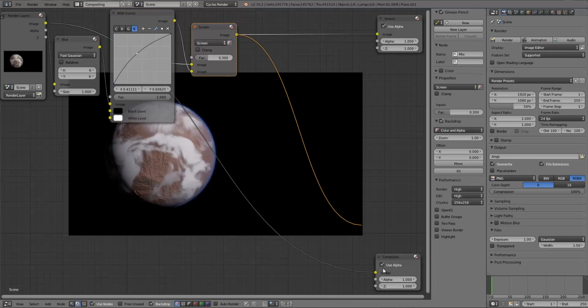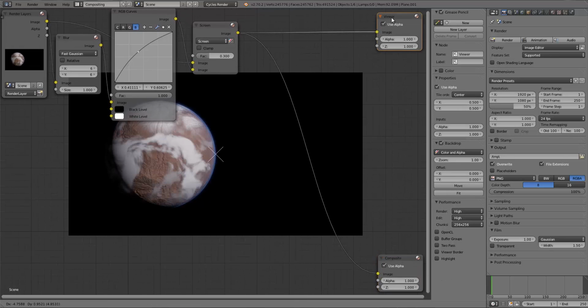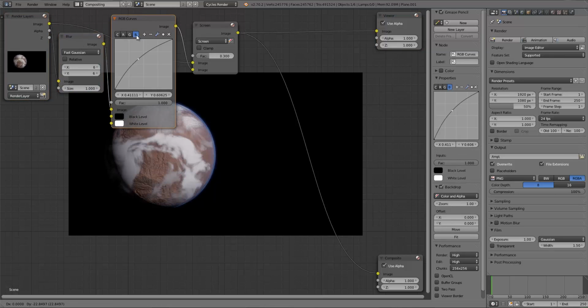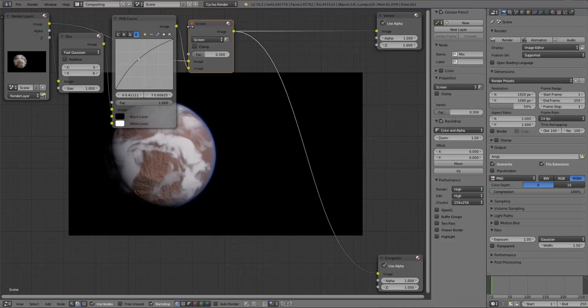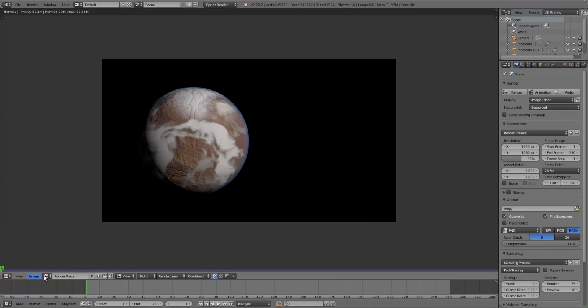So that's pretty much it for this tutorial. After some minor compositing, again, I would recommend if you really want to get a really good looking atmosphere to bring it into a painting program like GIMP or Photoshop and kind of work with it there, and you can really bring out a very interesting looking atmosphere compared to this. Go back to default, and I'm just going to switch this from render result to viewer node so we can see it. And yeah, it looks pretty good.